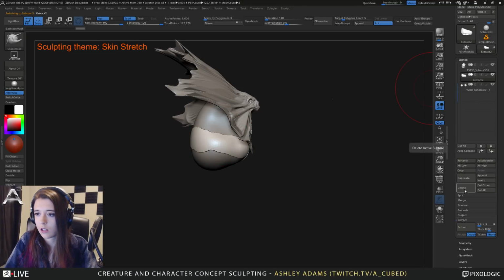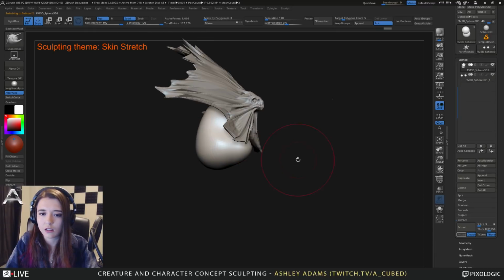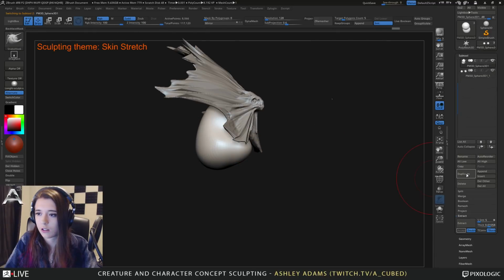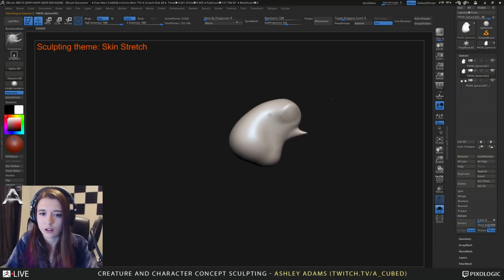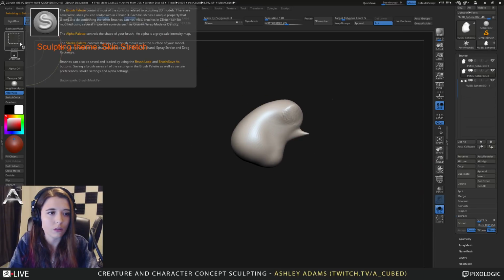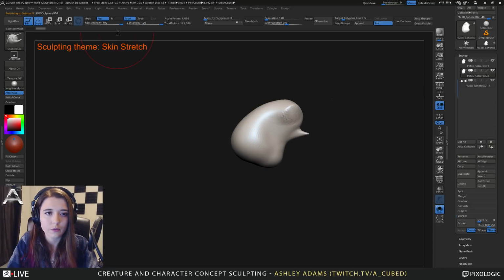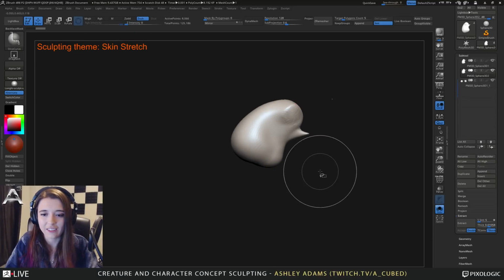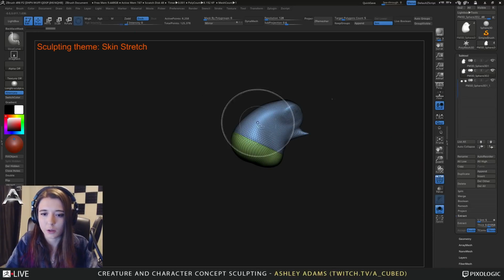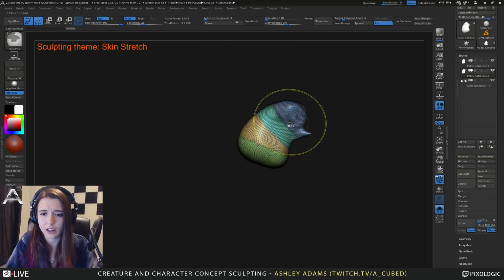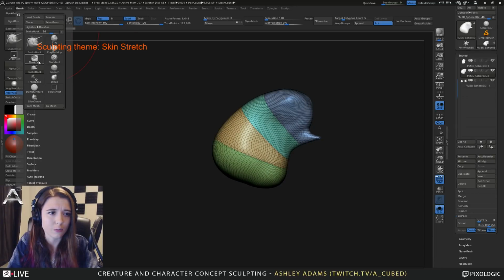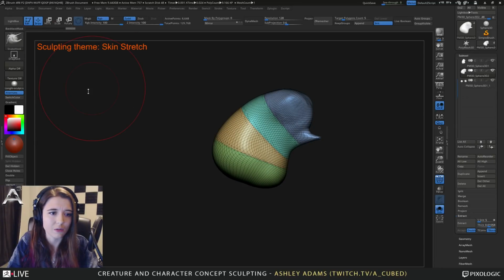Another way that you could do it is to duplicate your thing. If I were to duplicate this and I was like, oh, well, this is what I want to do, then come in here and get your slice curve. Hold on, I gotta make this chat smaller. And then if you go and make your polygroups, you can create stuff like this, where then you can go into your brush. Oh my gosh, I can't see anything with this chat over top.